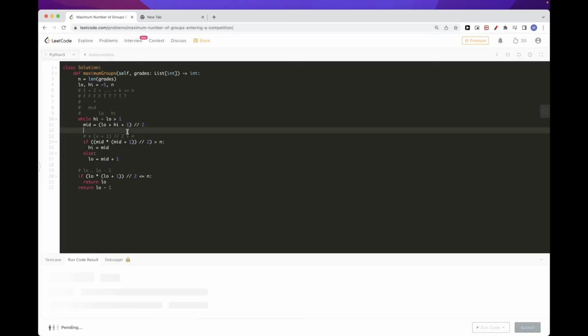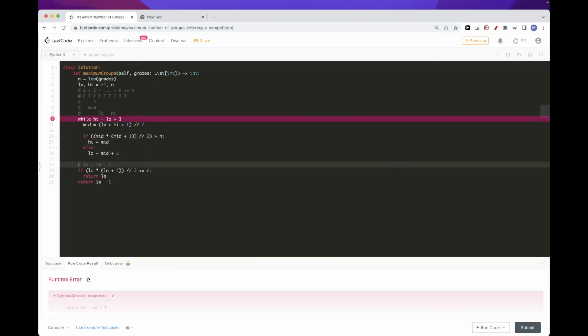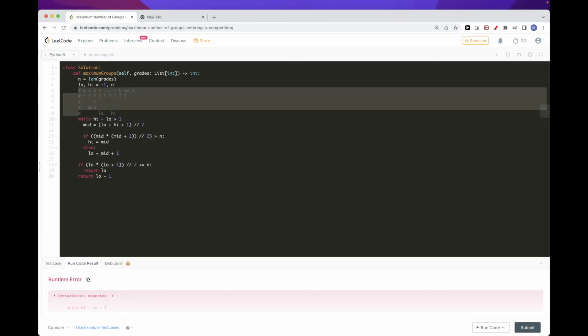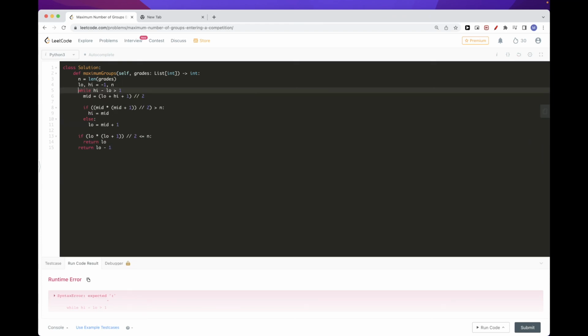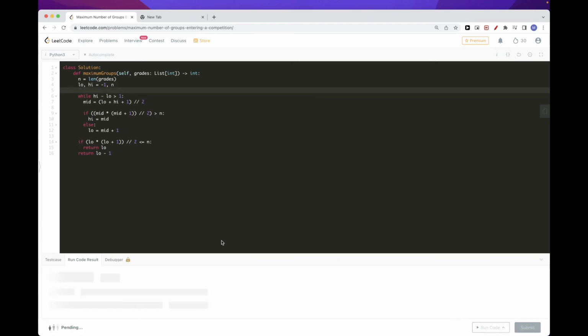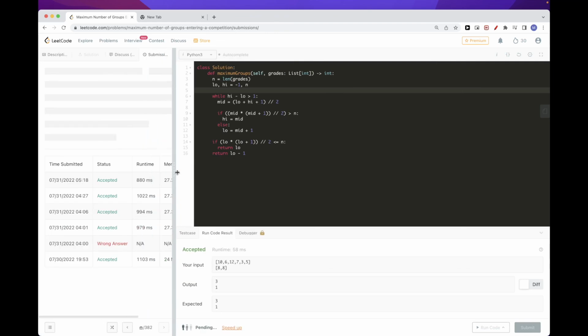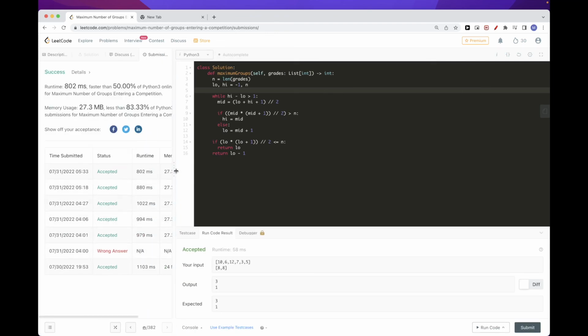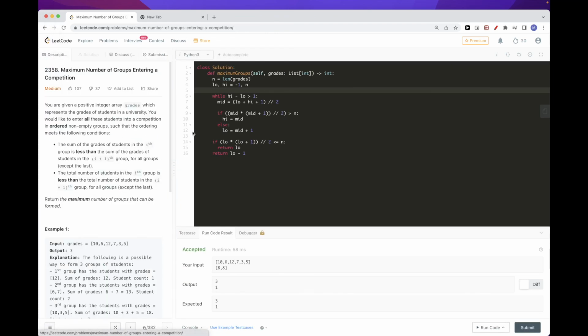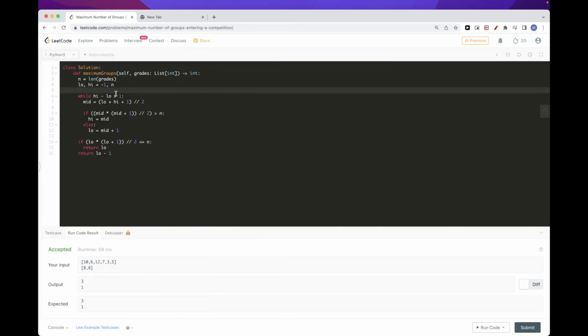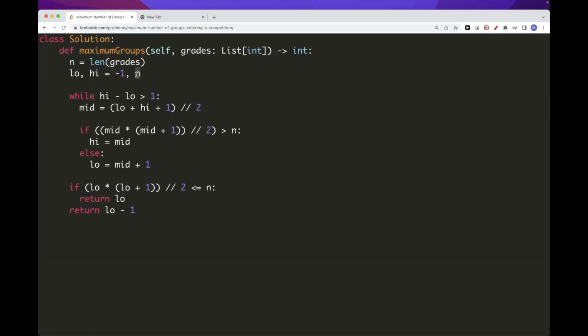So let's run this. This is just binary search. Feel free to write it in whatever is easier for you. Let's submit. Okay, so that passes the test cases. And this one here is binary search on n, and so it's logarithmic again. So it's even faster than the previous solution.